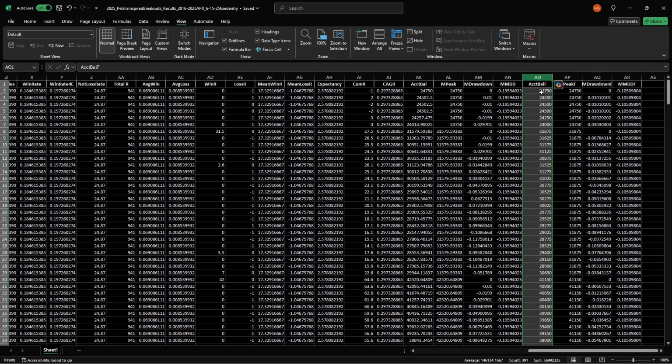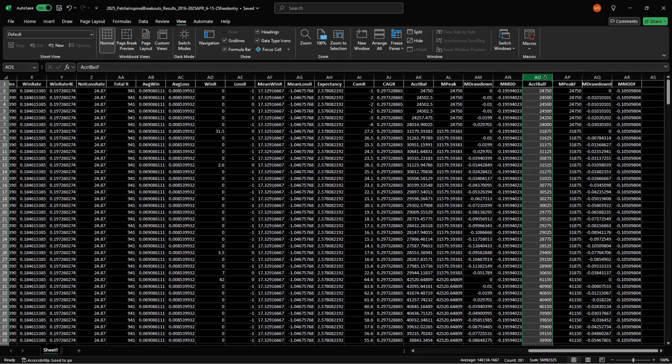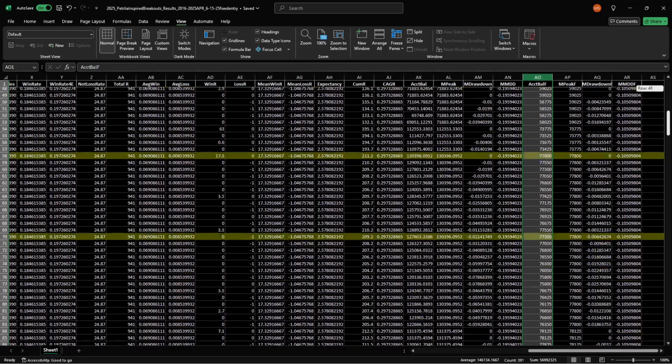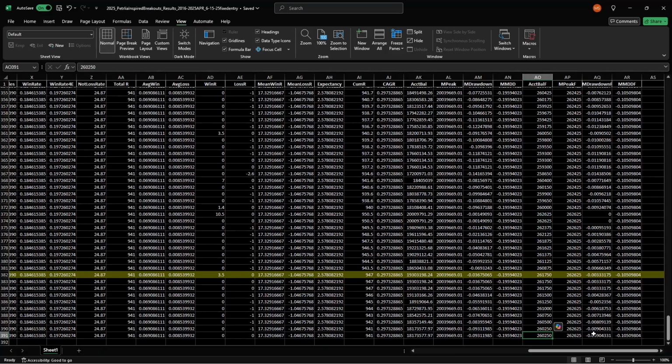This account balance F column, let's look at this one too. This is if you don't compound. This is if you just started at 25,000 and you risk 1% per trade. Sorry, I forgot to mention that. So this column we looked at before, that was risking 1% per trade. Now this is if you had a $25,000 account, you risked 1%, which is $250, right? And then you just never adjusted that even when you were profiting. So no compounding, just always risking $250 per trade. You can see you end up at like 260,000 over 9 years.